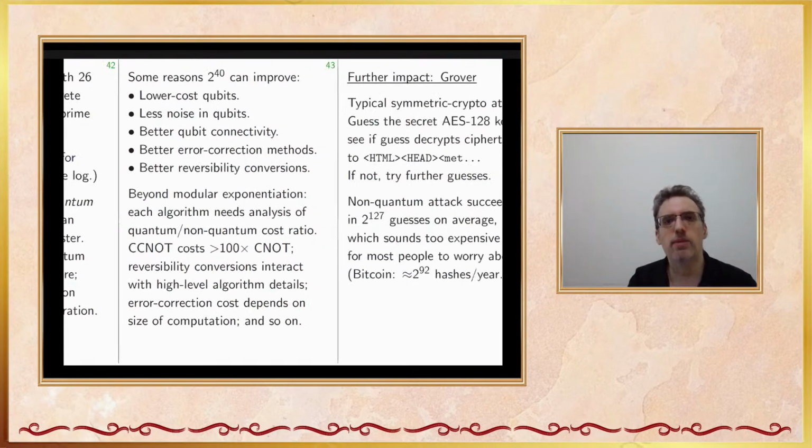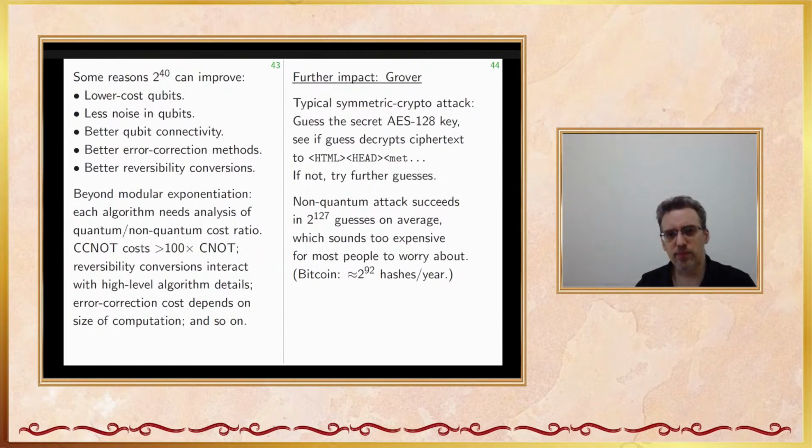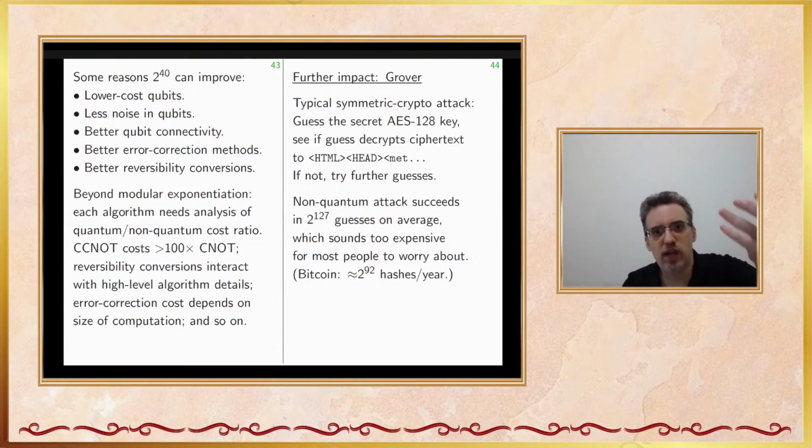Okay, what about Grover's algorithm? Well, inside AES, there's this 128-bit key if you're using AES-128, and that means there's 2 to the 128 possibilities. You could just try guessing a bunch of possibilities for that key. For each guess, you take the ciphertext, try decrypting using that key, and decrypt the first block, the first 16 bytes of ciphertext. If it's from Google, it's probably going to start with HTML, head, meta, and so on. And you can just check, do I get exactly that pattern?